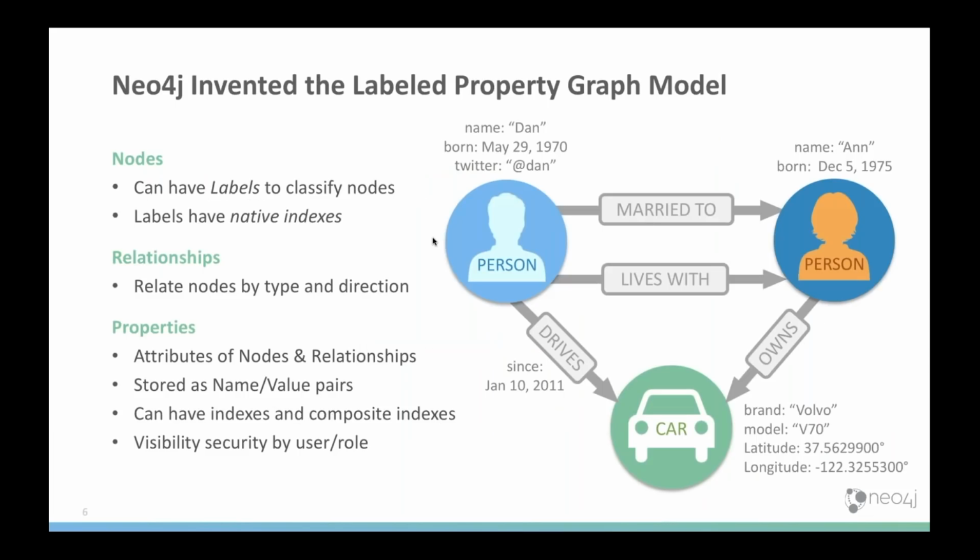So what is a graph database? Let's just talk about the graph model for a second. It couldn't be simpler. A graph model consists of nodes. So you can see the person and the car here. They're nodes, or the 2 people in the car are nodes. Nodes connected by relationships. So there's the married, there's the drives, there's the lives with. These are relationships. And both nodes and relationships can have properties associated with them. So you can see the properties like the brand of the car and so on.